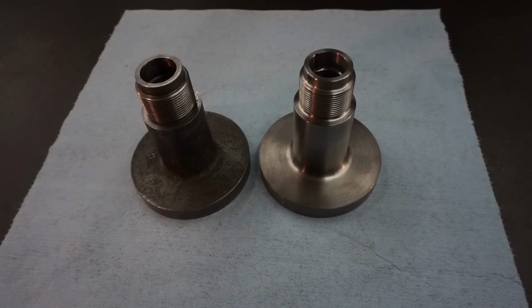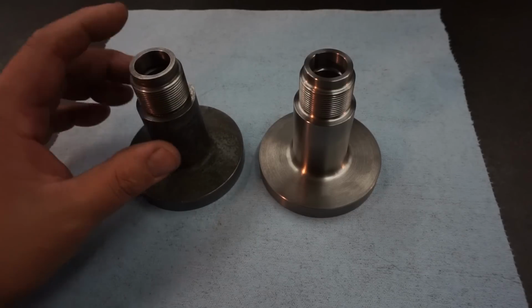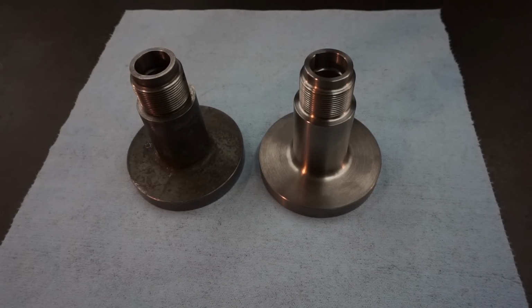So this is going to conclude this project here, and I got to say, I actually enjoyed this, had a lot of fun making this part. It's one of those that I get to take my time doing. I don't have to rush it because I'm punching the clock and it's a quoted job, you know. And I'm helping a viewer out getting this part replaced for his LeBlond, and hey, all of us like the old iron, right? So we like to try to fix it and repair it and get those machines running.